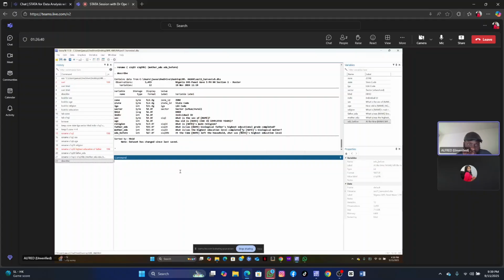This is how we can label, just in case somebody gives you data that is not well labeled, and you will not know who owns this or what this thing is talking about. I'm just seeing old names, this one, that one. There's a way you will do point and click.